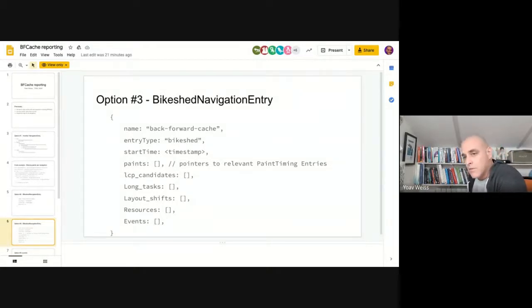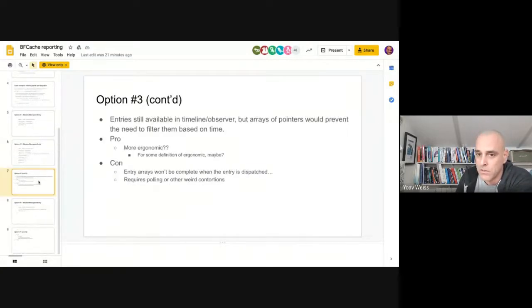And that seemed ergonomic enough until I realized that at the time that the navigation entry is created, we don't have all those times necessarily. So we'll either have to resort to polling, similar to the navigation timing entry of the page, but that's not great, or we'll have to do something different.